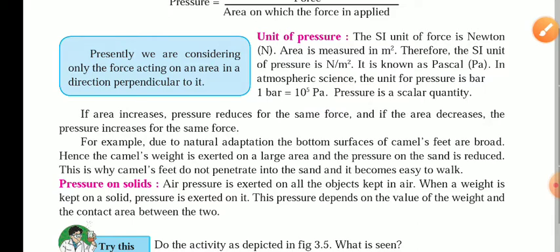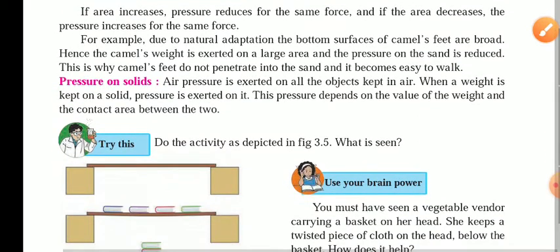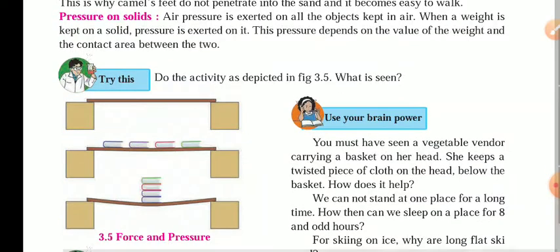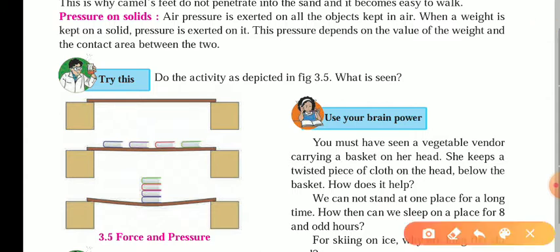Now when we talk about this particular example of pressure, we will discuss it with three different states. First we will discuss solids. You can see in this picture one stick is kept on two blocks and four different books are kept at different sites on this stick. Then the pressure is applied over a large area.